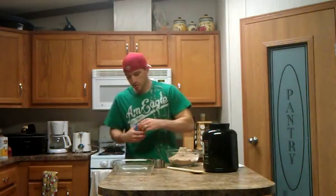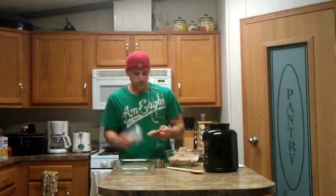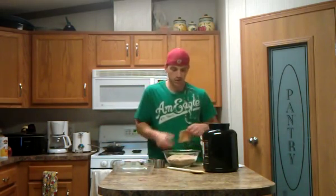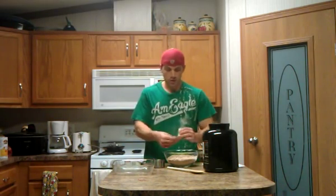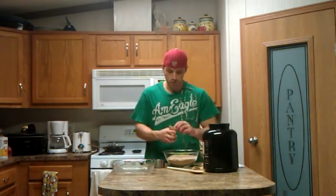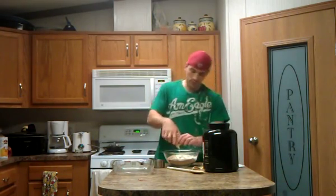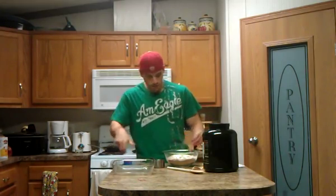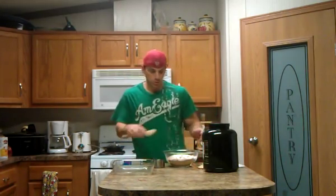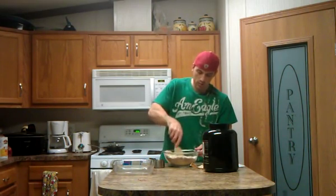Next thing we're going to do, we're just going to put in the entire package of Jello pudding. So crack open, I have vanilla. You can try chocolate too. I think vanilla just gives it a little different flavor. I like it. Really doesn't matter though. So dump in the whole package of vanilla pudding. And then you're going to just take a wooden spoon, and while it's still dry, you're going to kind of blend these ingredients all together before we add the milk.